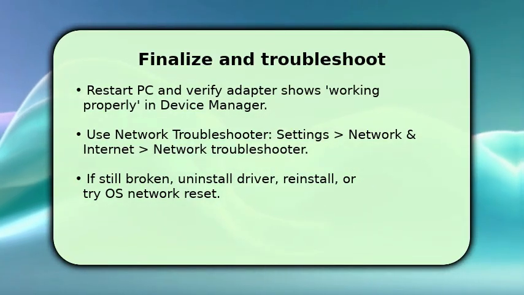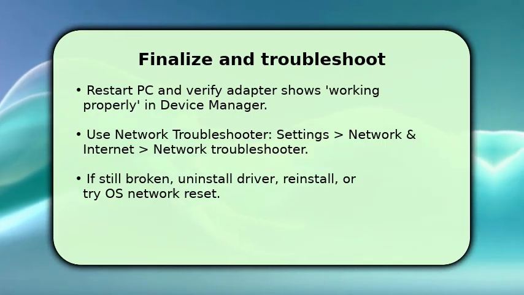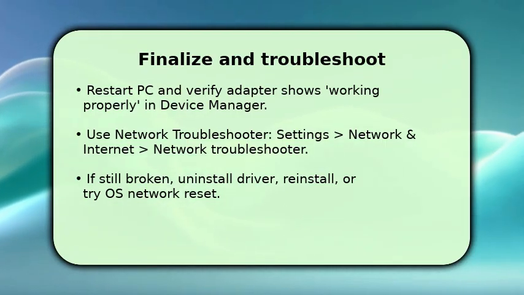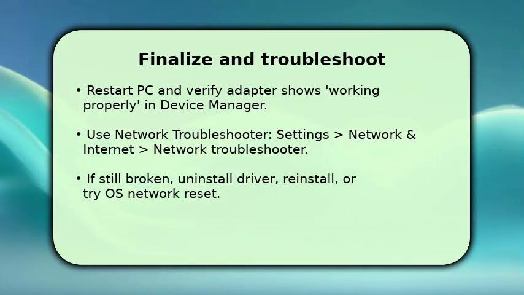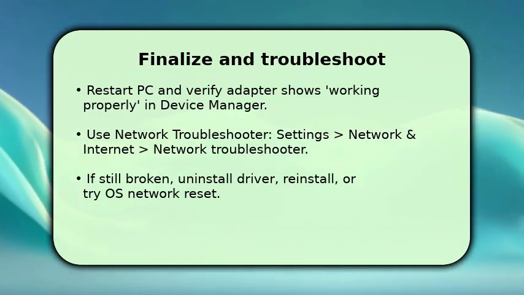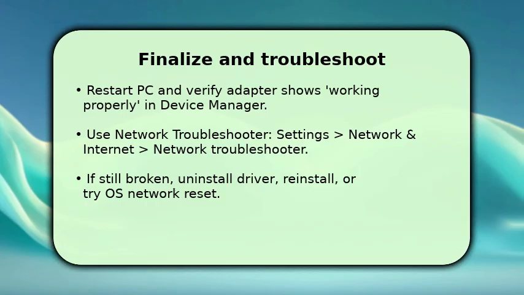If you encounter issues, run Settings Network and Internet Network Troubleshooter to diagnose common problems. This automates DNS, DHCP, and binding fixes. If that does not help, uninstall the adapter from Device Manager, delete driver software when prompted, reinstall the downloaded driver, and as a last resort, perform a network reset.